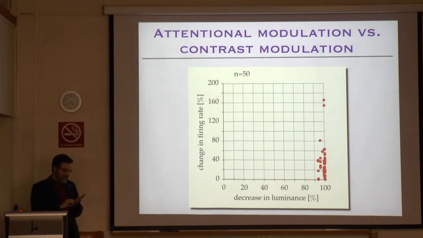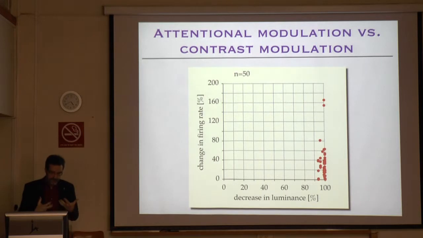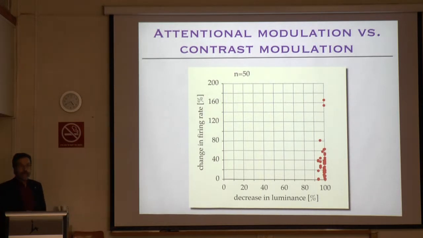So that gives us an idea that you can't directly convert firing rate changes into attentional effects, and it also gives us a feeling that maybe perceptually the strength of the stimulus is changed by attention. But it leaves us with the other question I was asking you to hold in your mind, and that is, if there are two stimuli inside a receptive field, how do you get a neuron to only respond to one and not so much to the other?